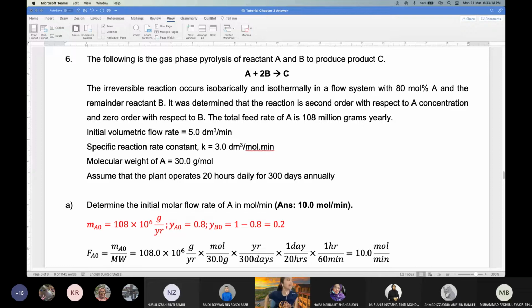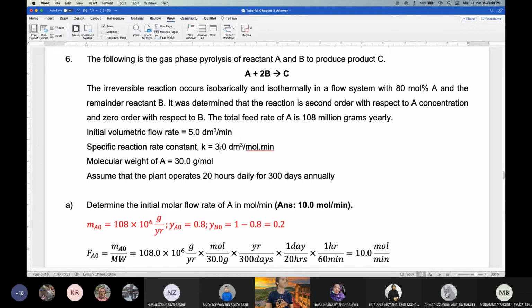Okay, back to the question. So now, although they give us the value of K, they didn't specify at what temperature. So if it is not specified at what temperature, it is safe for you to assume it is at the reaction temperature. Again I repeat, if they did not specify this K is at what temperature, it is okay for you to assume the K is at your reaction temperature. In other words, you do not need to find a new K or K at the reaction temperature. You are right to assume it is at your reaction temperature.